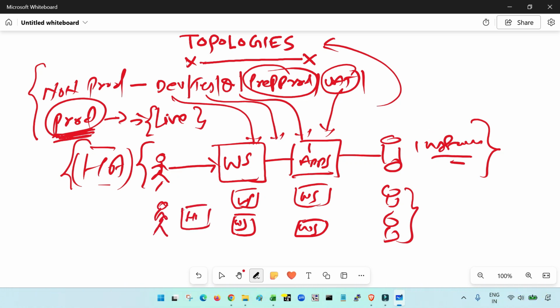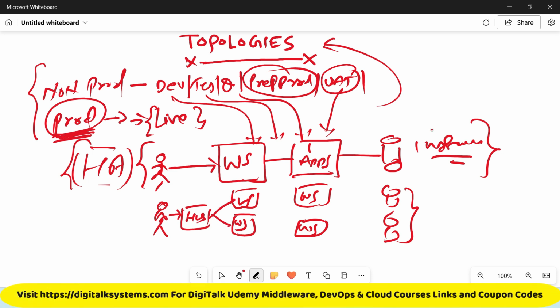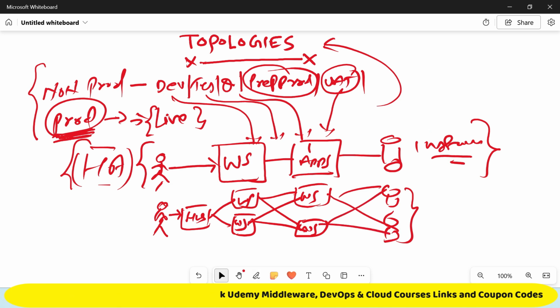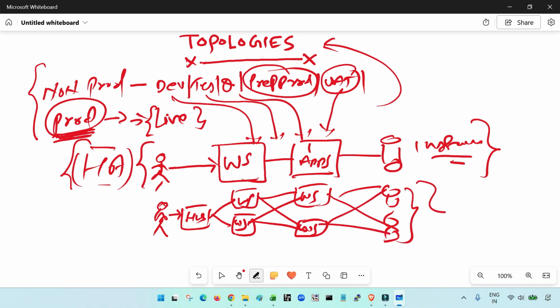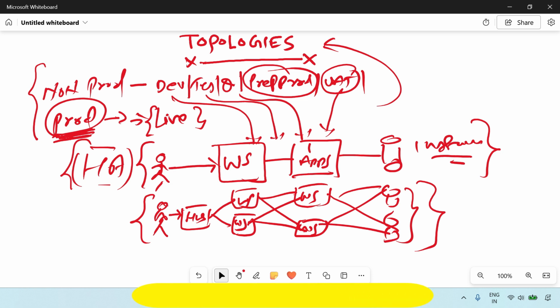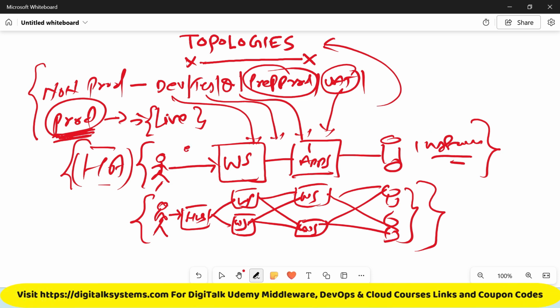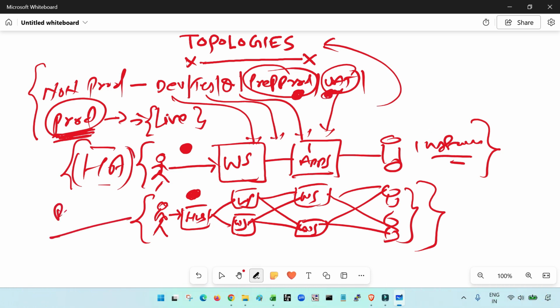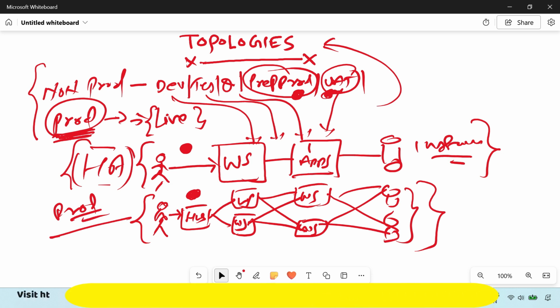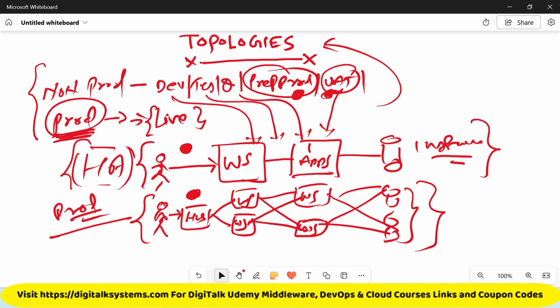The request flows something like this. There would be a hardware load balancer. The request reaches the hardware load balancer, and from there it is load balanced to your different web servers, and from there it is load balanced to the multiple backend application servers like WebSphere, and from there it can go to the different database instances for high availability and failover features. So this is our non-production architecture, and this is our production architecture. Sometimes it is also referred to as the pre-production and UAT architecture, if your pre-production and UAT architecture is similar to your prod. As I said, it depends on the client and the organization.